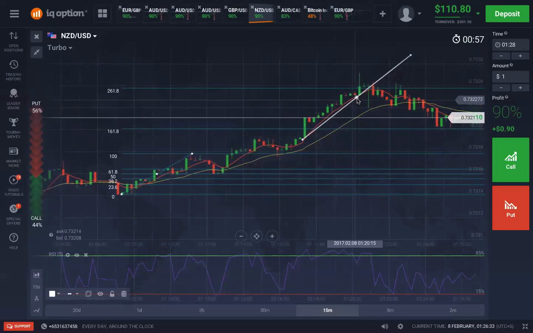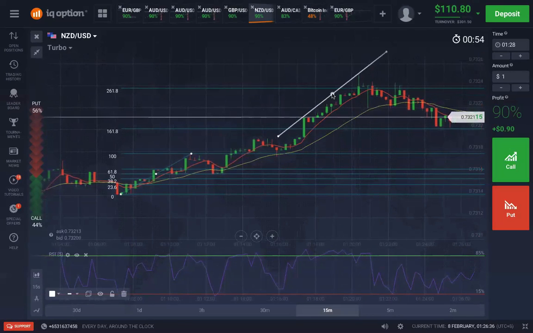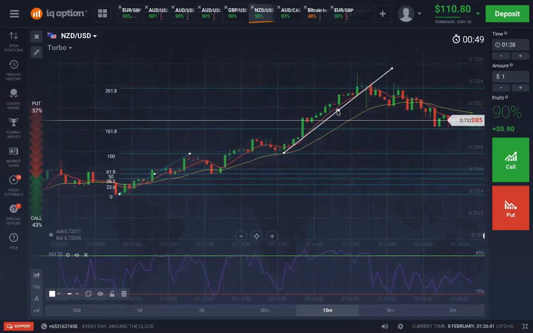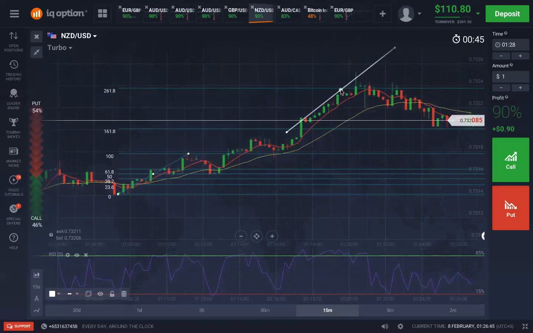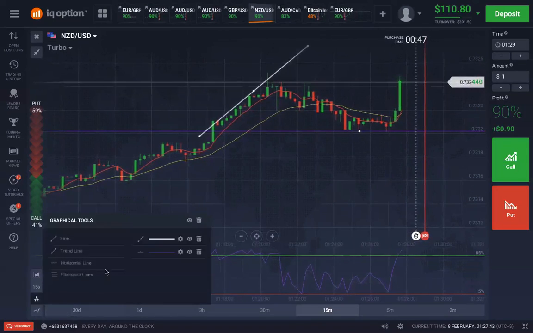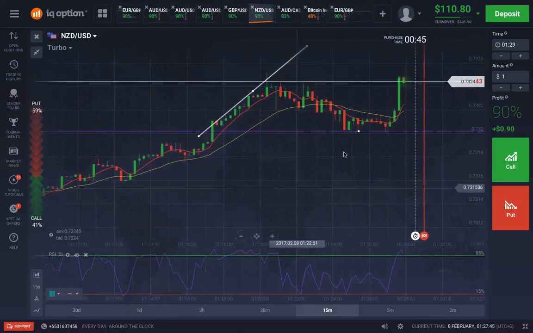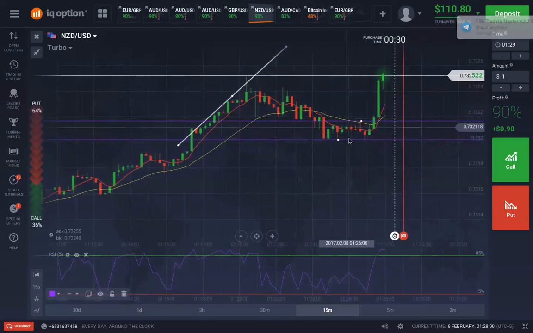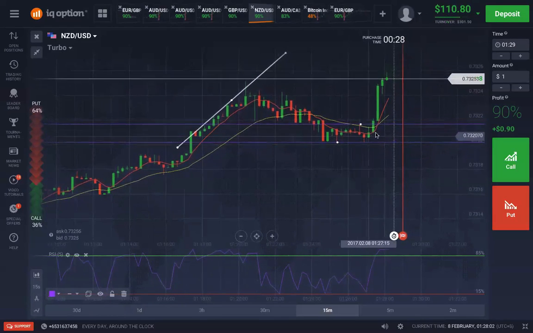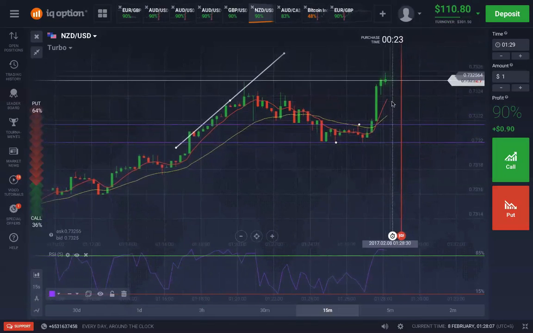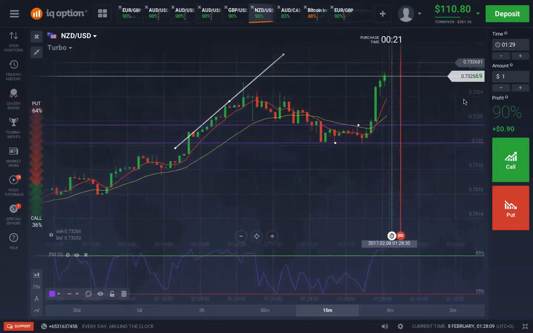I can freely move this around as well. Very handy. In one moment, I'm checking where the bottoms are touching the line. I can then move it up to check if the tops are touching the line as well. And then I want to draw an additional line, because what I'm trying to do is straddle the market and see what exactly it's doing. I'm able to identify an area of consolidation where the market can break out from, and that's right here.